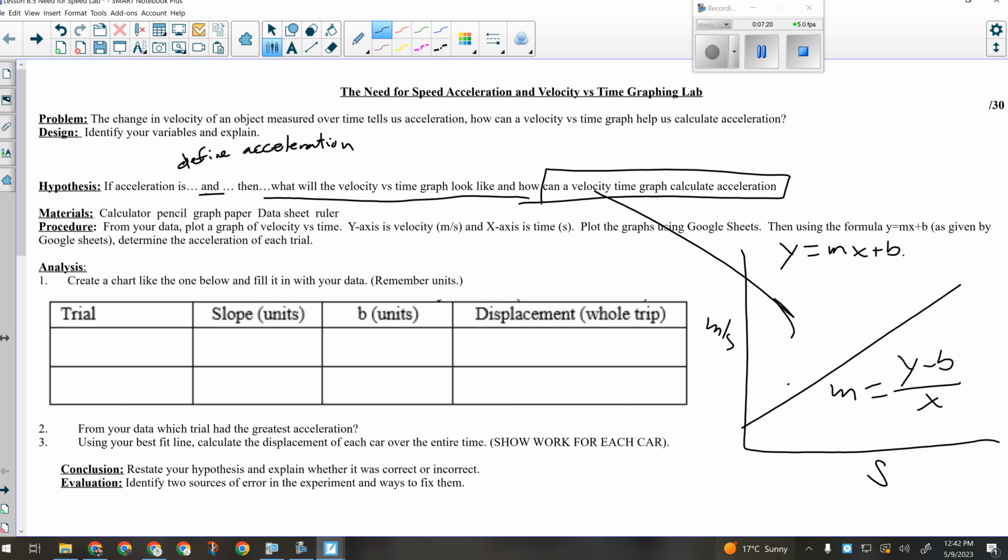Okay, so the experiment's going to go like this. Hopefully you installed the SparkView app on your phone the other day. So you're going to open the SparkView app. You know what? Let's get into our groups. Leave this apparatus here for me. Let's get into our groups and then we can walk through it together. Each person that's going to be the data recorder, they can come up and we can do this part.